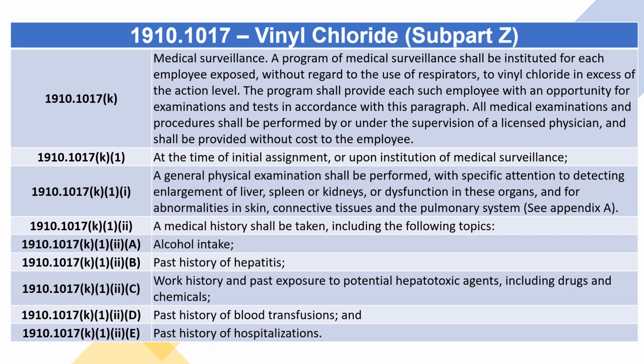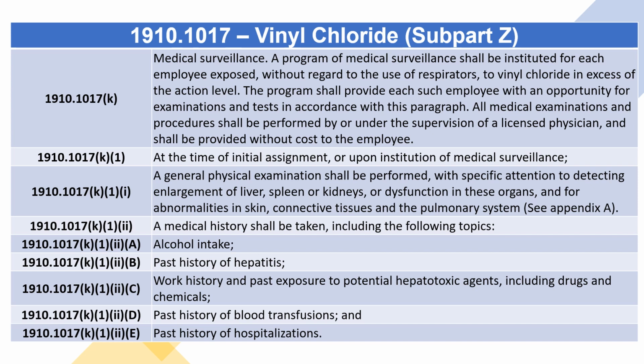1910.1017 K. Medical surveillance. A program of medical surveillance shall be instituted for each employee exposed, without regard to the use of respirators, to vinyl chloride in excess of the action level. The program shall provide each such employee with an opportunity for examinations and tests in accordance with this paragraph. All medical examinations and procedures shall be performed by or under the supervision of a licensed physician, and shall be provided without cost to the employee.